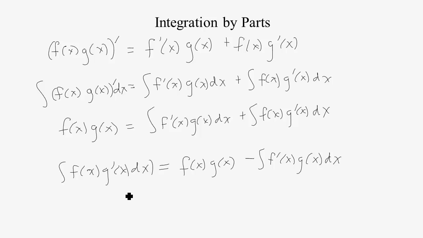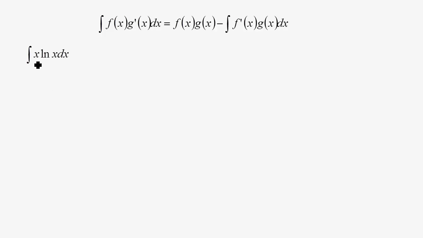Let's look at an example here. We need to integrate x times the natural log of x dx. Notice, if you look at the formula for integration by parts, you have to think about the thing you're integrating as a product of two things. One thing, f, that you're going to end up differentiating, and another thing, g prime, that you're going to have to integrate, right? So you have g prime, and you're going to have to figure out what g of x is. So I need to think about this as a product of two things, part of which I'm going to take the derivative of, and part of which I'm going to integrate. So there's a part that I'm going to differentiate, and a part that I'm going to integrate.